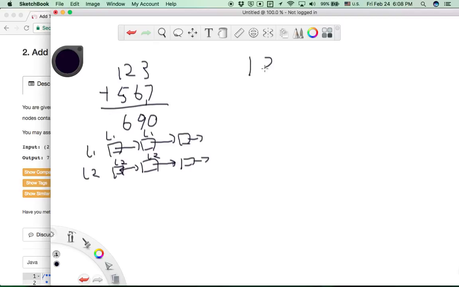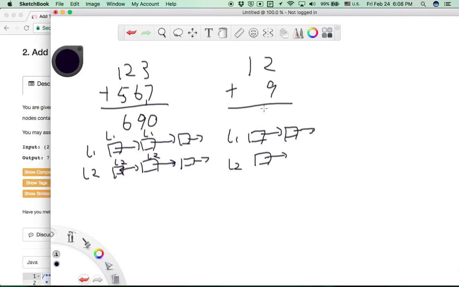But sometimes we have two inputs coming with different lengths. For example, like this, 12 plus 9. L1 will have two list nodes, and L2 will just have one list node.